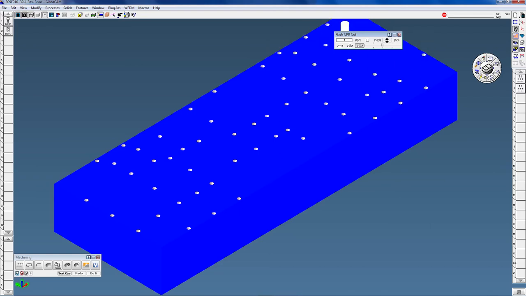That's going to come through and start drilling them all. And there you have it in a nutshell. Pretty quick, pretty simple. Works pretty well on most everything.